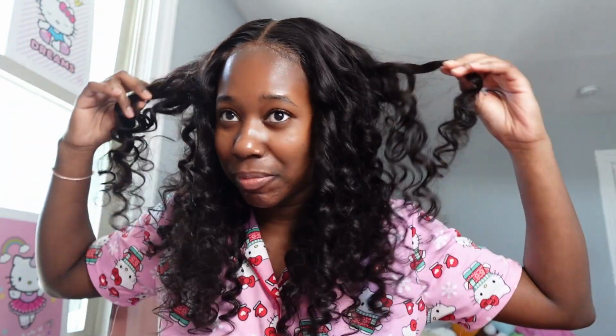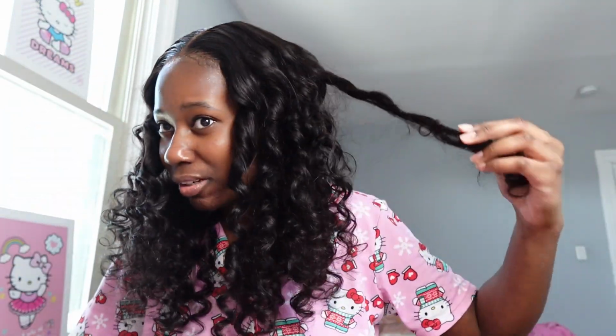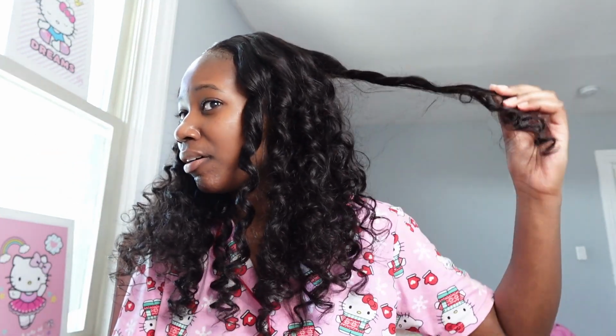I'm saying, the hair is better than the hair I got from my vendor, and I'm mad about that because I paid almost $200 for the wig from my vendor, and this one I think I paid like $116 probably. I love how it looks with the wand curl. This isn't the curl I wanted. I wanted my curl to look like the Pinterest curls, but it's still cute.